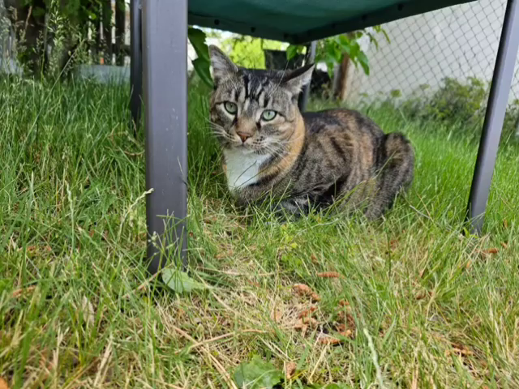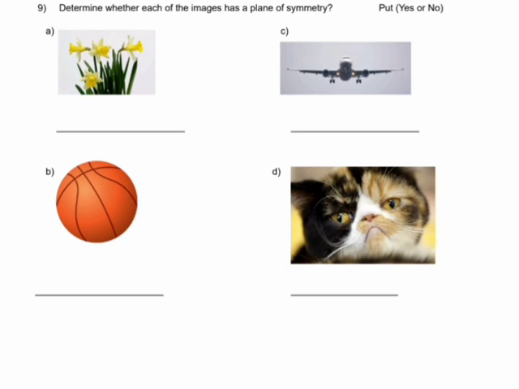So a plane of symmetry is a line that, if you cut through the image, should cut it into two equal parts. For A, real quick, I find that flower in the bottom and it doesn't have a match on the other side. So there is no way to cut it that I could have a plane of symmetry. For C, I can cut a line right down the middle of the airplane and it breaks up into two equal halves. So this one does have a plane of symmetry.